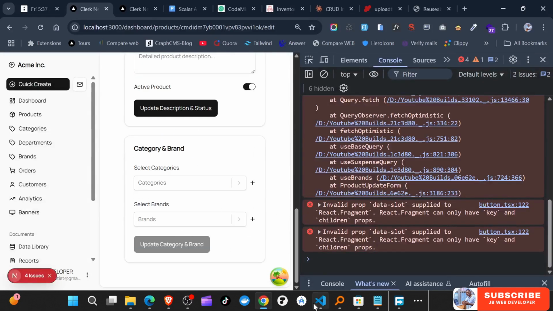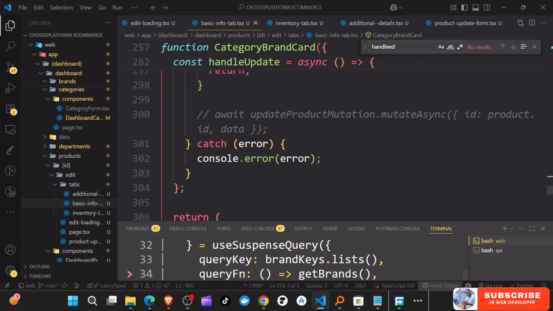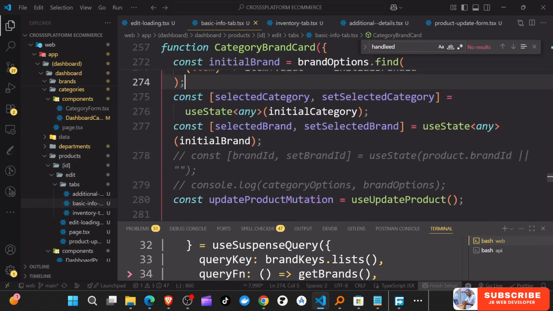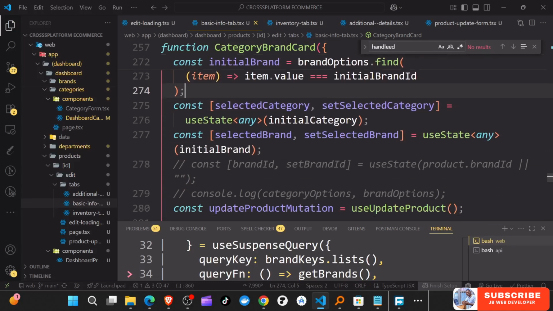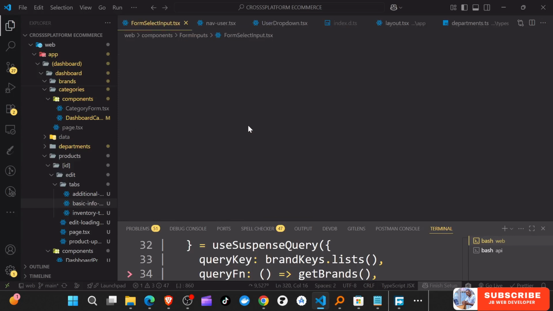What could be the problem? I don't think it has anything to do with React Query at this point. It has to do something with the form select itself.